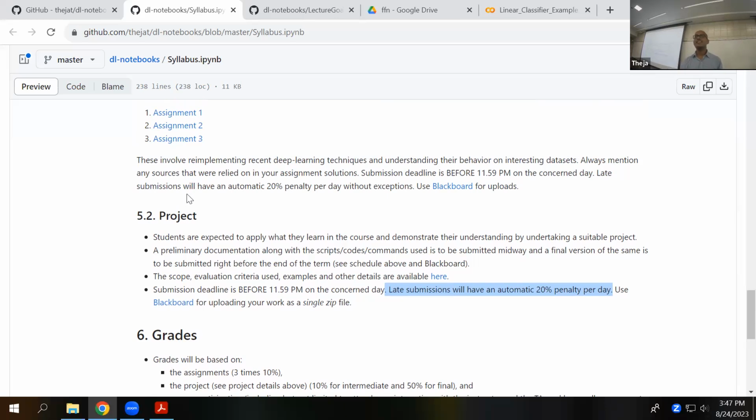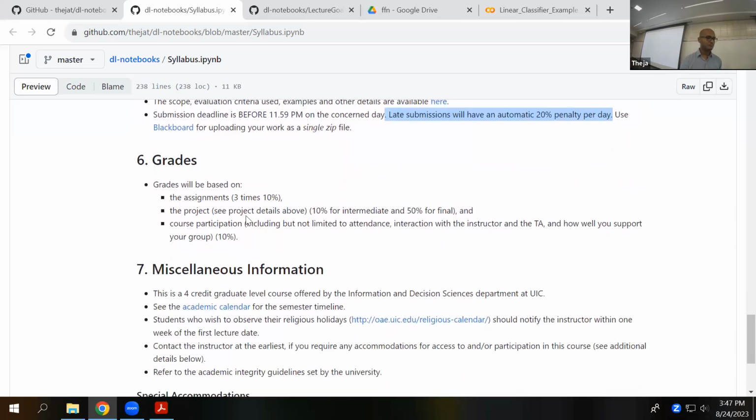So again, to re-emphasize, the project is 60% of the grade. Really, the lecture content is more about, as long as you're interested, let's discuss different models, different aspects of deep learning. But that doesn't really count too much, right? Course participation is 10%, just to see that I'm understanding what's being discussed and so on. We currently don't have a TA assigned, so it's just me, but that's the course participation aspect.